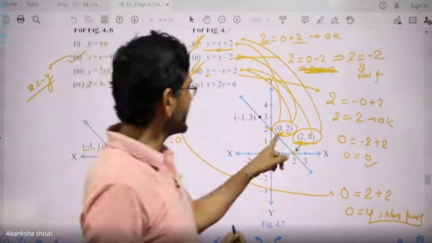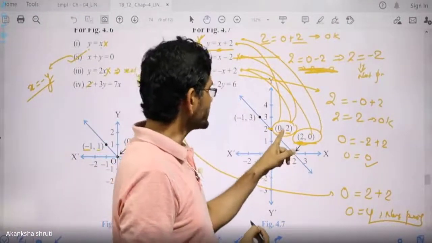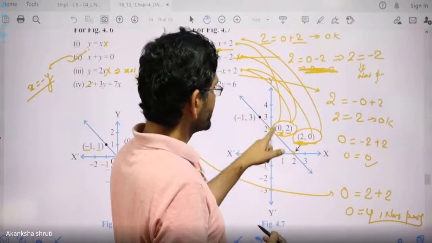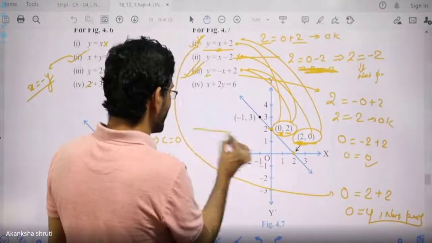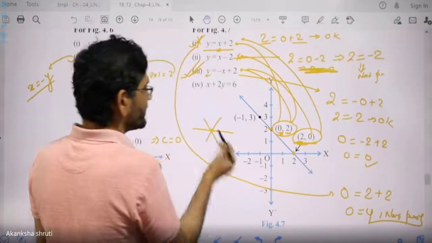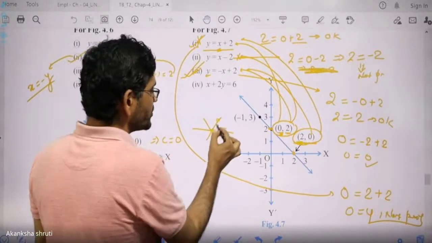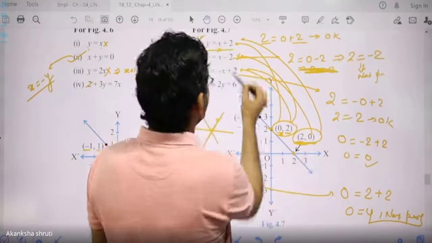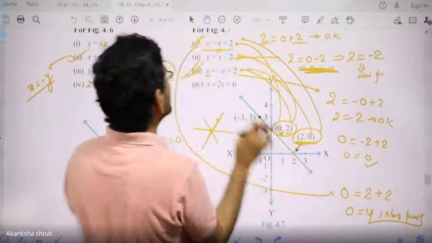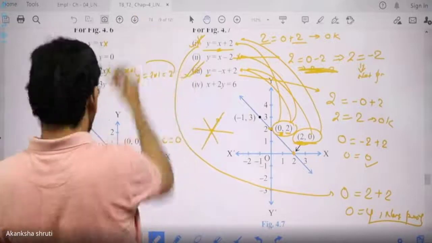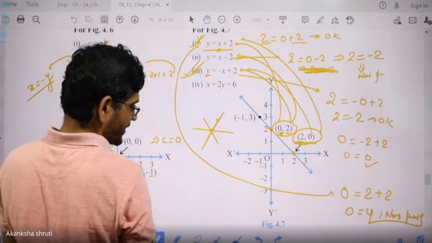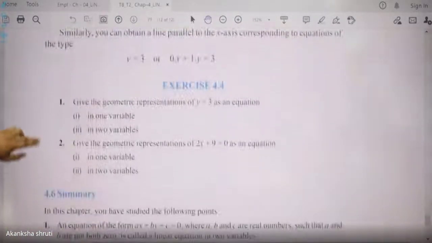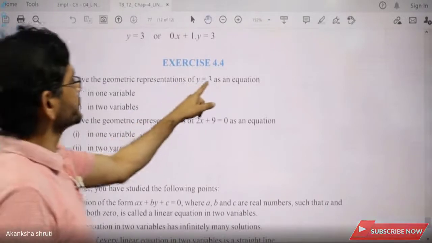Why? First we checked for only 1 point. Even for this 1 point, both the first and third are satisfying, because through 1 point there can be infinite lines. But through 2 points we get only 1 line. That's why we also have to check the other point, meaning check for 2 points only. Here in the third, the 2 points are satisfying, and in all other cases the 2 points are not satisfying.